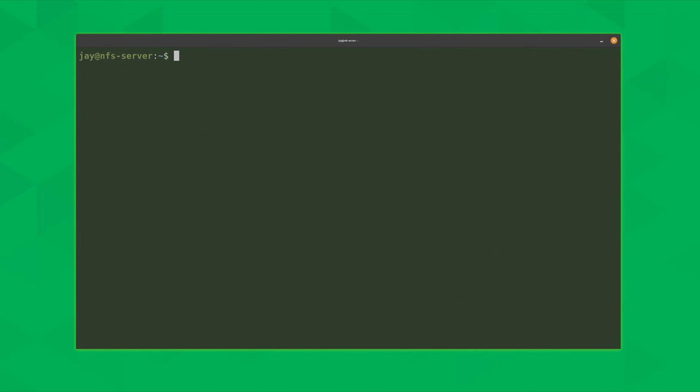So what you're seeing right now is a screen capture that's being captured directly from my notebook. And inside that terminal window, I have an SSH connection that's open to the server that's going to become the NFS server during the course of this video. This server in particular is running Ubuntu server, and that's what I recommend that you run as well. That's what I've tested all of these commands against. You can absolutely set up an NFS server on any distribution of Linux, but Ubuntu actually covers quite a bit of ground. There's all kinds of derivatives of Ubuntu, and there's Ubuntu server itself, and even Debian should work out just fine since Ubuntu is based on Debian. And more specifically, I'm running Ubuntu server 22.04, and that's what I recommend that you run as well if you plan on following along with me.